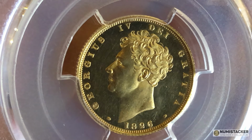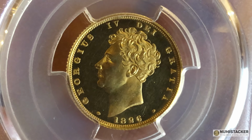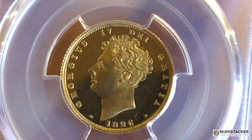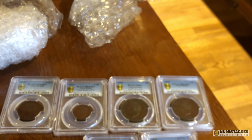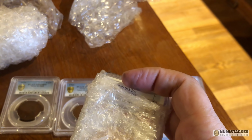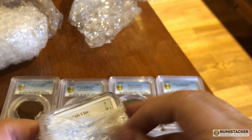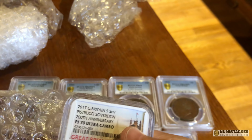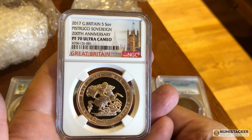But you know, it's not for everybody. It's quite away from collecting and stacking bullion, but I really like coins with a historical story to tell, and I think the reason that I'm attracted to pre-Victorian proofs at the moment is because, the way I figure it, there's a lot of stuff with Victoria's head on around. She reigned for a long time, and the reign of George IV and William IV was actually very short. So there are very few coins around with that portrait on. So it's something that is not for everybody. A lot of people prefer this kind of thing, but maybe for the moment it is for me.